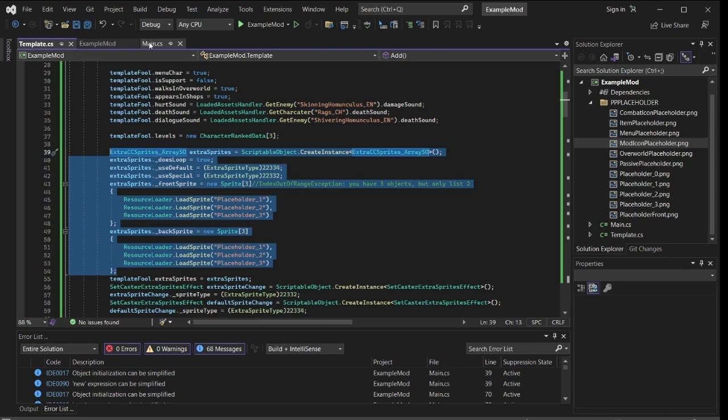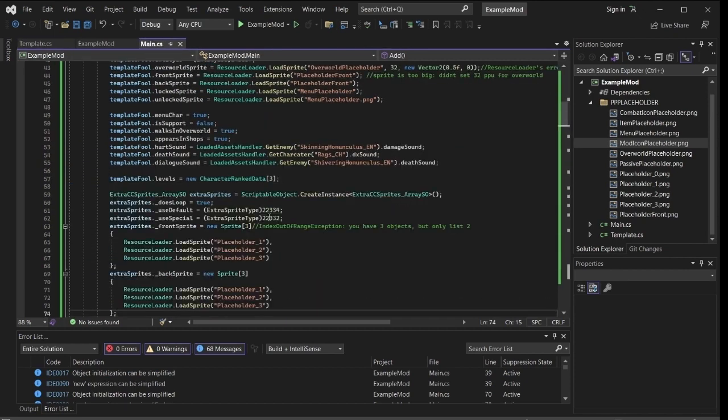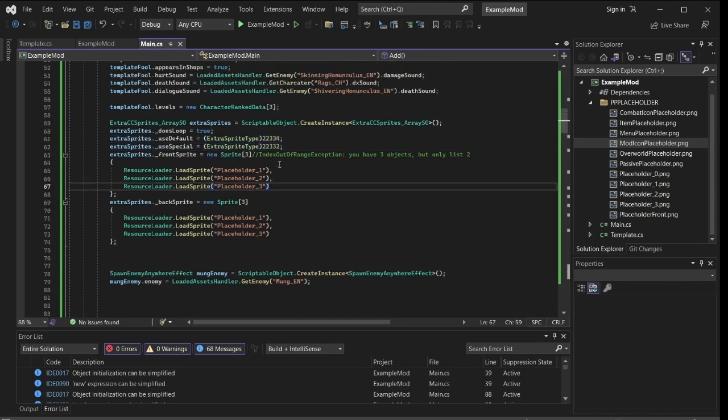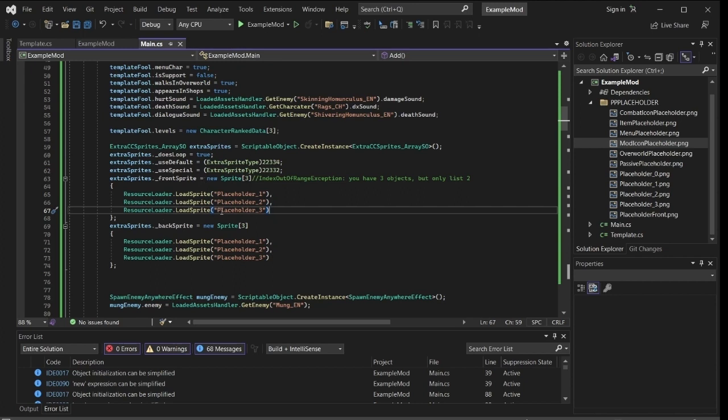you would make something like this. You can name it whatever you want. You can set these numbers to whatever you want, but I would recommend doing something pretty high, to not overlap with base game stuff and to not overlap with anyone else's. Though this doesn't cause problems if they overlap, it would just be that the character sprites might change when you don't want them to. And then you can set a list of front sprites and a list of back sprites. If you only want it to have one extra sprite, you would set this to like 1 and then just cut all those out. I have them set to 3 here. It is important to have the number of front sprites and back sprites be the same, otherwise funky things might happen.